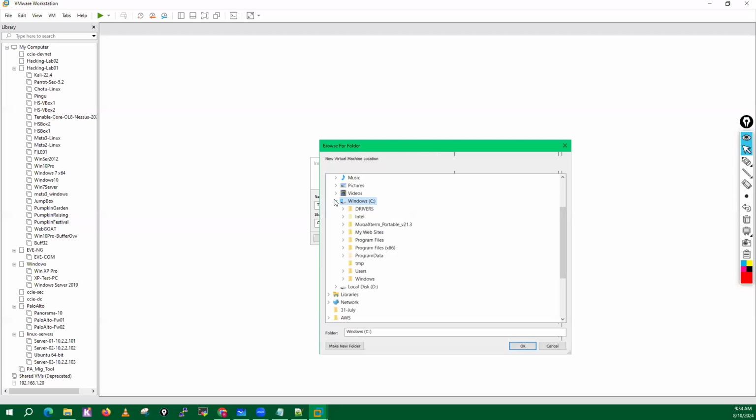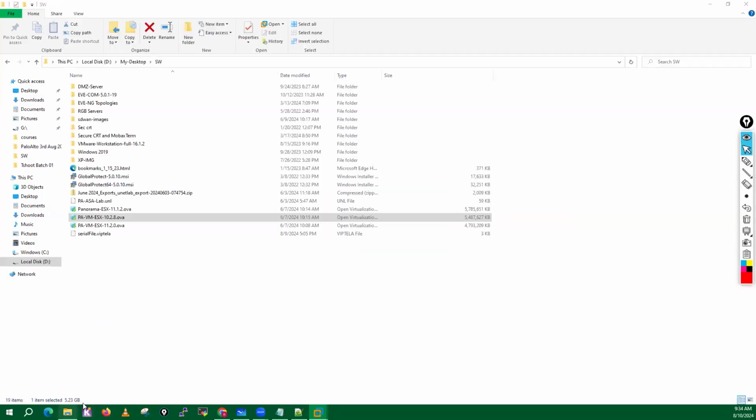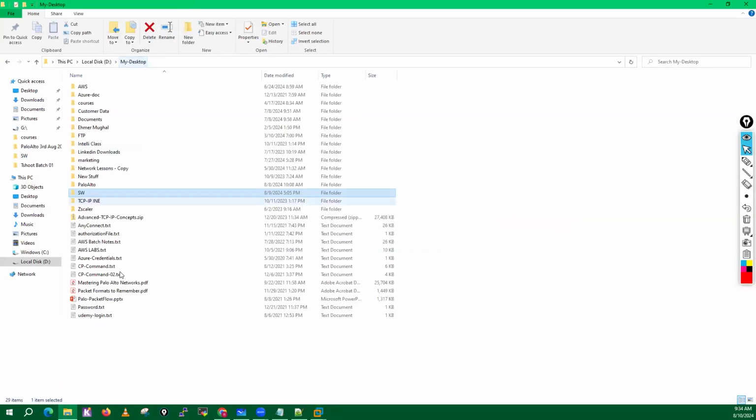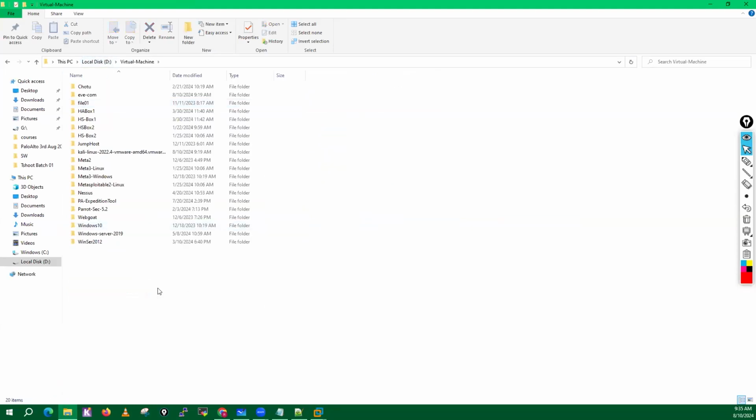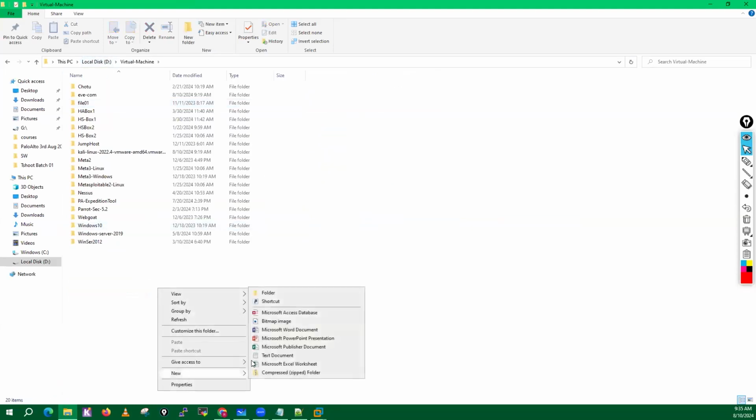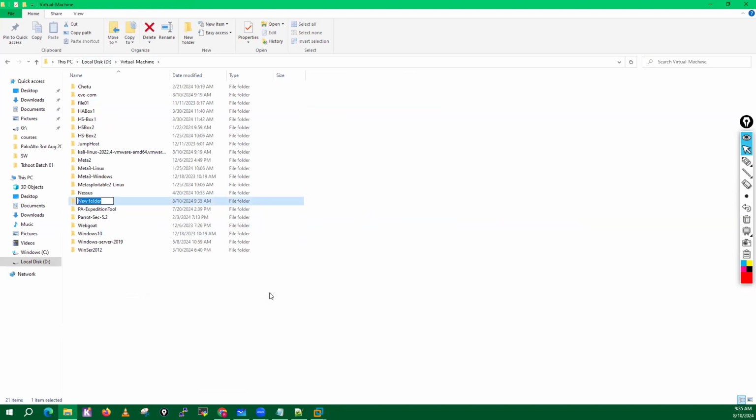If you have enough resources on, let's suppose, I want to install this image on my D drive because my D drive is empty. My C drive is full. You can go here, like I have this virtualization folder. Let's say I want to install into this folder. Or better, if you don't want to do this, you can go into your system, go to my main folder inside virtualization, and create a folder here, Palo Alto Firewall 01 test.